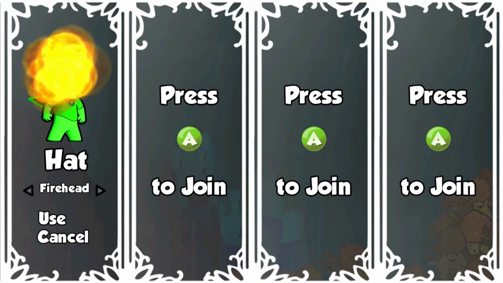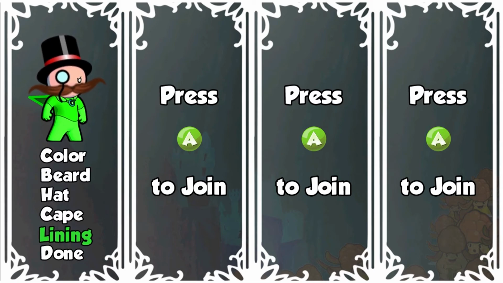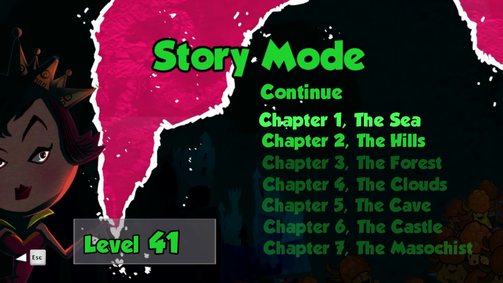You can have a top hat, you can have all different kinds of hats. The selection is really, really incredible. Green? There's my green. Alright. Actually, I thought it was black. Yeah, black. Alright, fully customizable. It does have a small story mode. I will go ahead and play the cutscene for you.